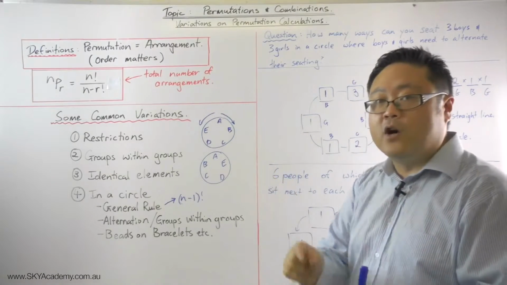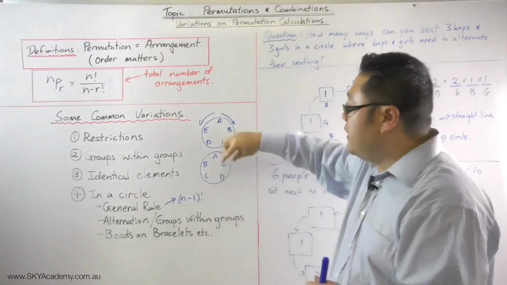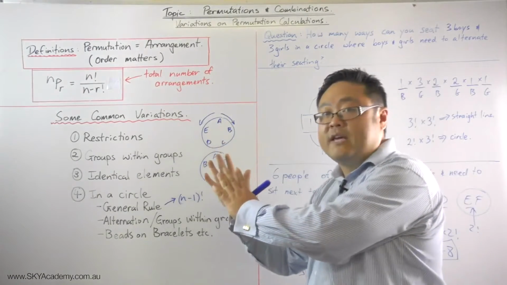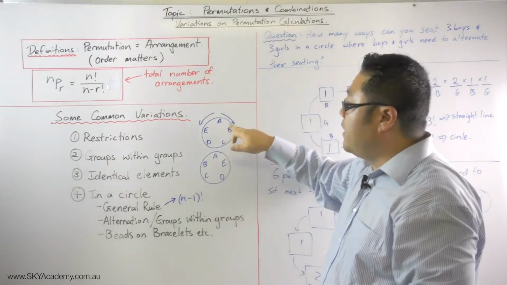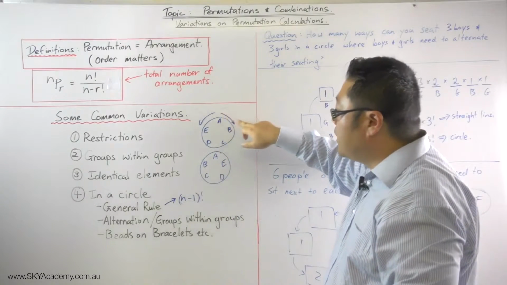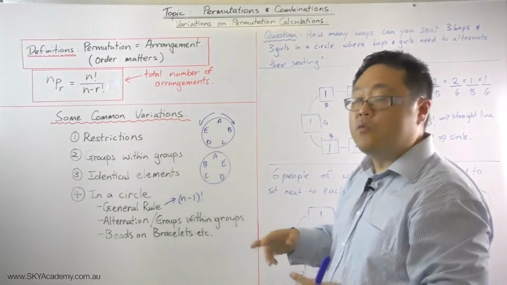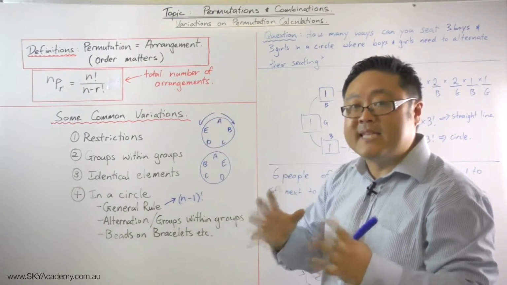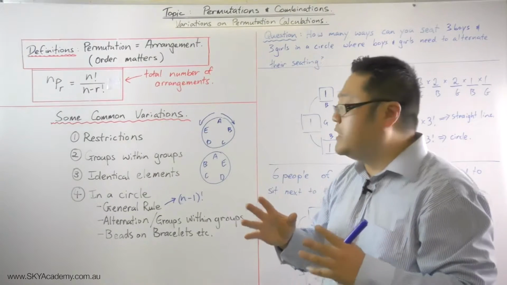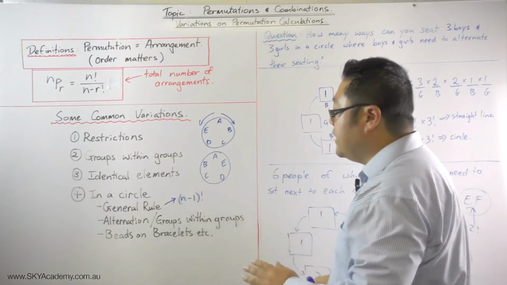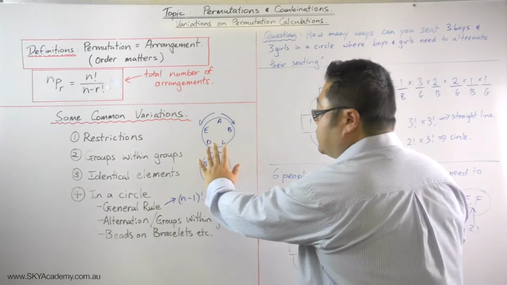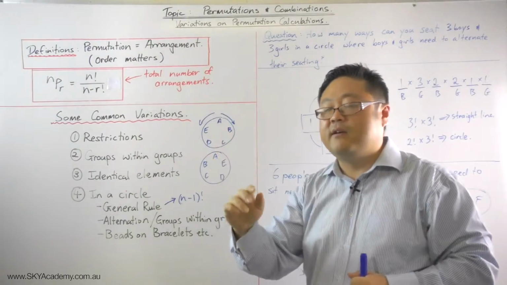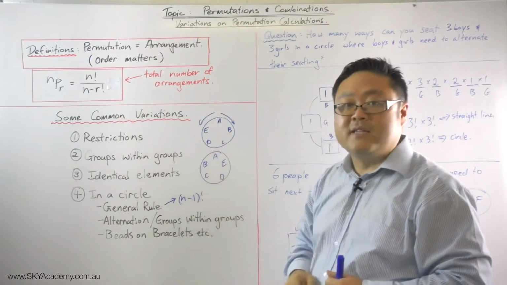Whereas, if you've got beads on a bracelet, if you flip that bracelet upside down, or if you were standing on the other side looking at that bracelet, what you would find is that the clockwise arrangement and the anti-clockwise arrangement will actually be the same arrangement. Yeah? It's just that you're seeing it as one arrangement this way, but you're seeing it as another arrangement from the other side, right? But what you'll find is that they're actually the same arrangement.